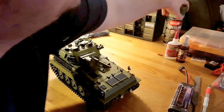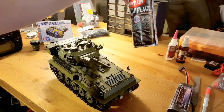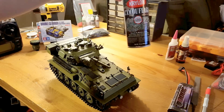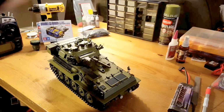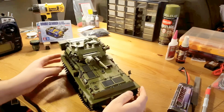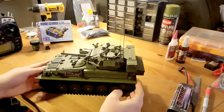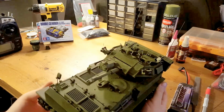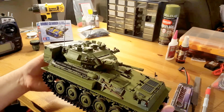I used some Krylon Fusion. I love Krylon for durability. This stuff sticks to plastic and will not come off basically unless you sit there and sand it off. But on top of that, I used just a black wash and a couple detail parts I painted on.